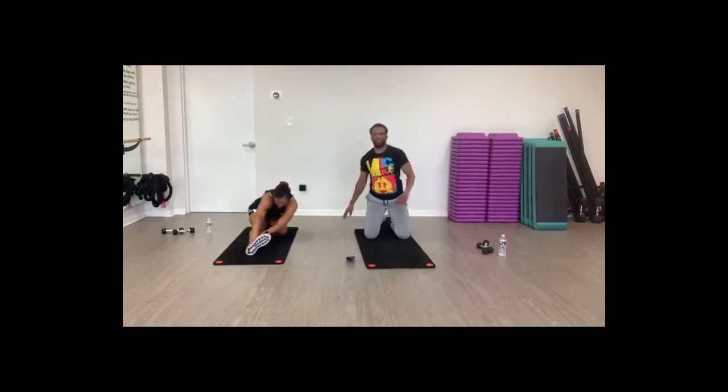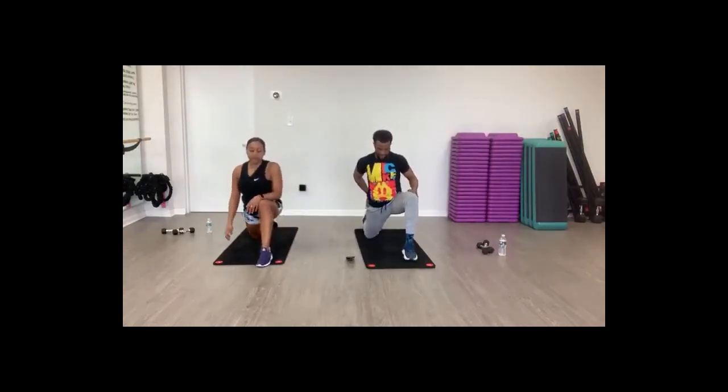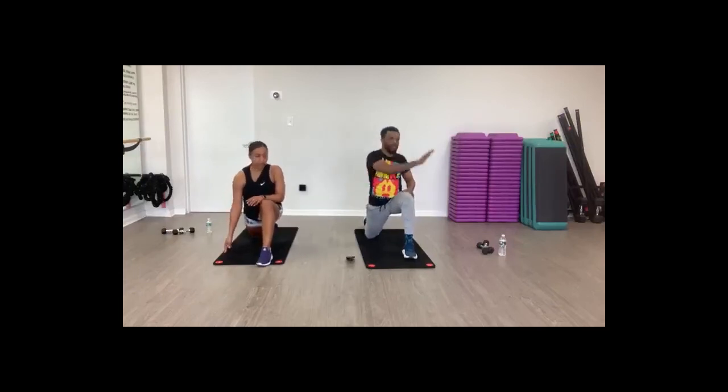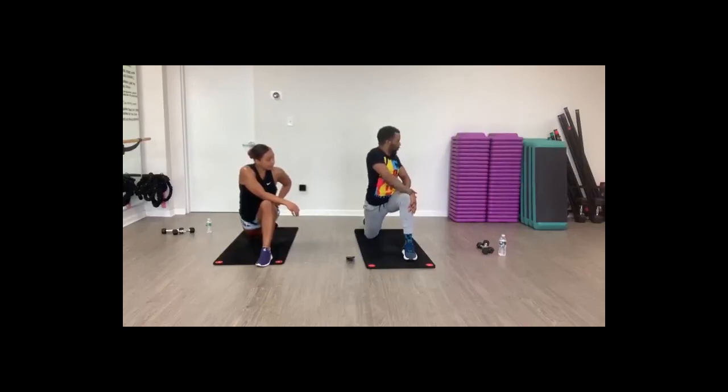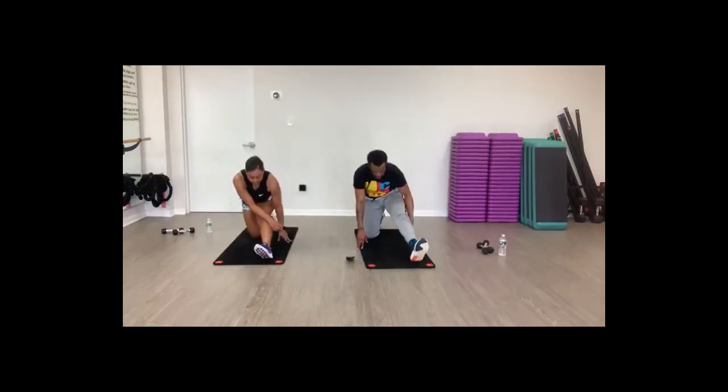Nice, switch sides. Just get that left side down. Stretch out that right. Right leg, right hand over the left knee, and twist. Deep breath in, deep breath out. Nice, extend that left leg, toes up, and stretch out those hamstrings.